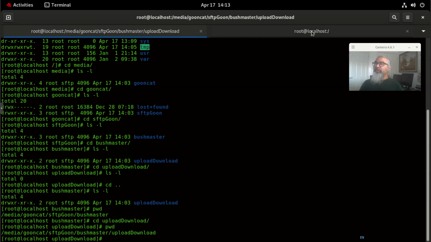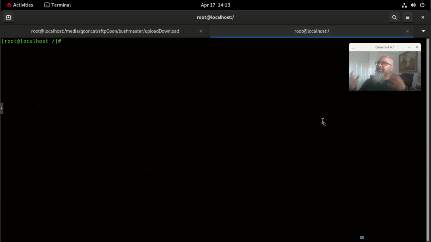And chroot, what we mean by that is when somebody enters this SFTP, we don't want them to access our whole entire server, wreck it, and totally screw things up. We want to jail them so that they stay in a certain area, and that's it. They cannot go anywhere else. That's where chroot comes in. And that file needs to be amended and edited. That file is the sshd_config file. Where that file is, that's what I'm going to show you now.